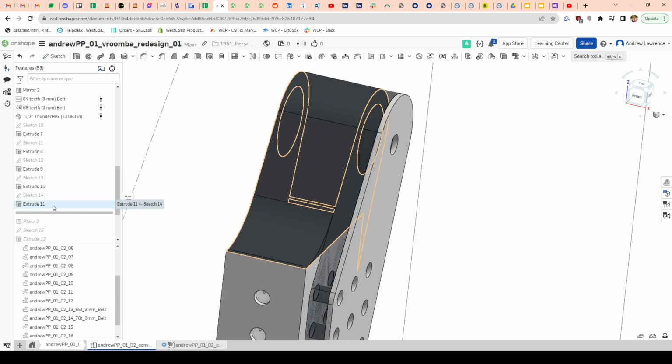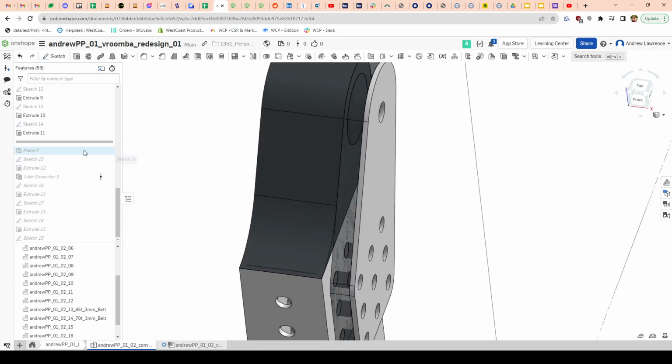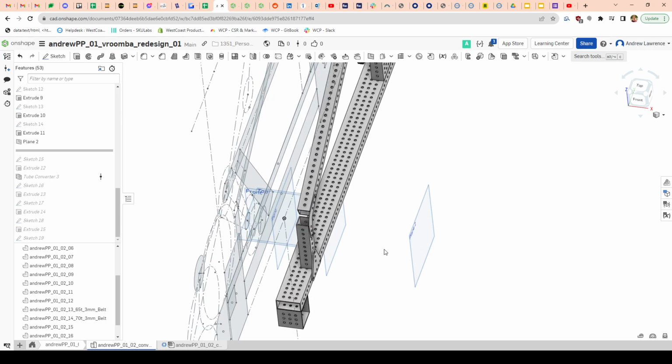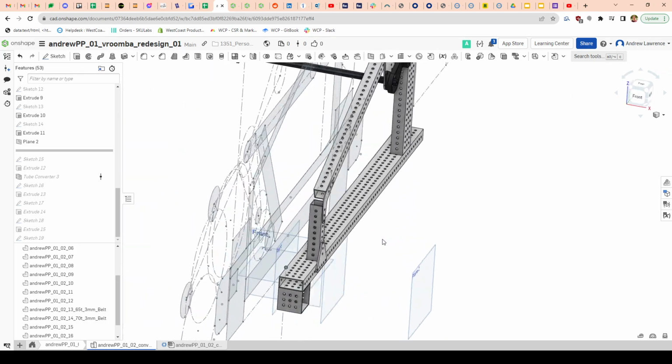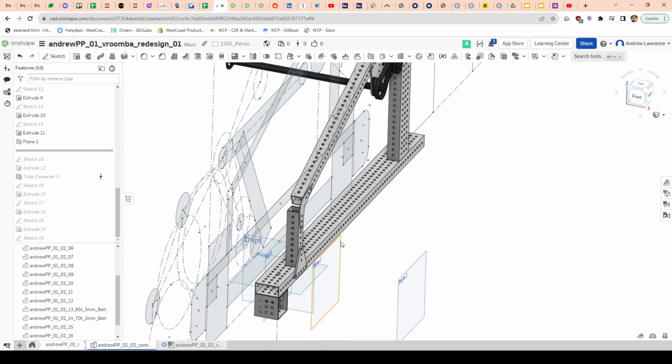For the 3D printed piece, same as the other one, it should be modeled as ABS for the material. You can see it's that same black. I made a new plane, and that's because this new part I was making is not in line with this, and there was nothing else I could reference.